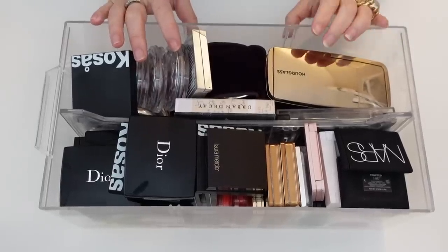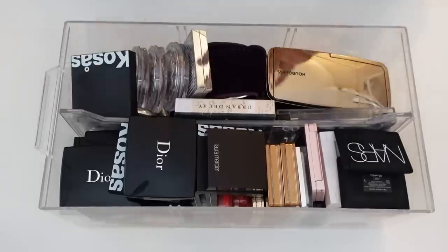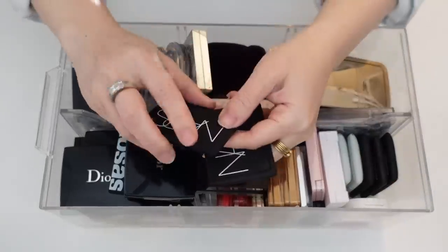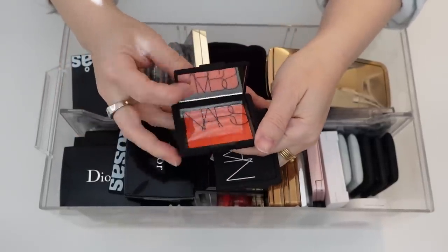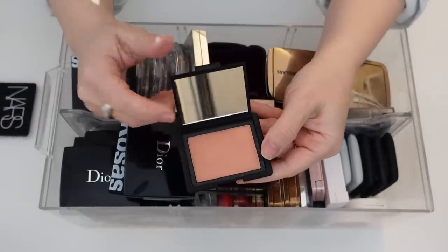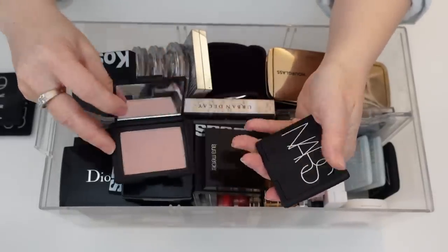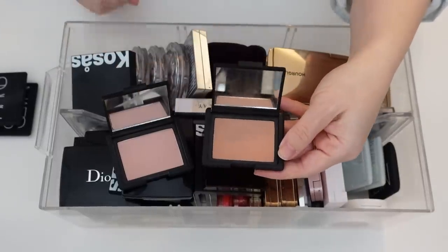Here is my first blush drawer. You guys know this is going to be really hard for me — I love blushes. Again, we're dealing with powder products, so I don't think any of these are necessarily bad. I've got my NARS blushes here. This one is Exhibit A, which I just purchased, so I'm going to hold on to that. This one is Tempted, which I absolutely love. Here is Impassioned, which is a really awesome cool-toned blush. This one is Madly, which I absolutely love as well though it's old. And then I have Thrill, which is relatively new — it's a very cool-toned bright bubble gum. I'm going to definitely hold on to Thrill.